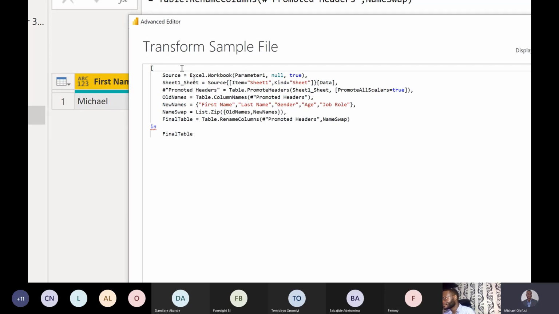I remove let. A record is in square brackets. So all these in, I knock them off. I close the bracket. Then this final answer that is going to display, I put it in its own brackets. So what do you think? Will this work? If somebody sends you M code and this is what they're sending, you are not seeing the let, you are seeing just this. Do you think it will work? Anybody?